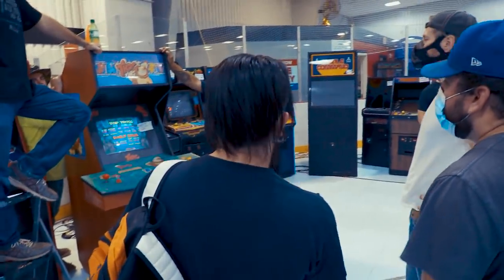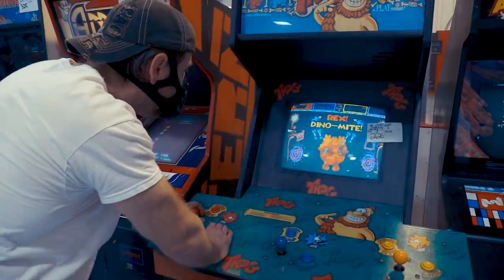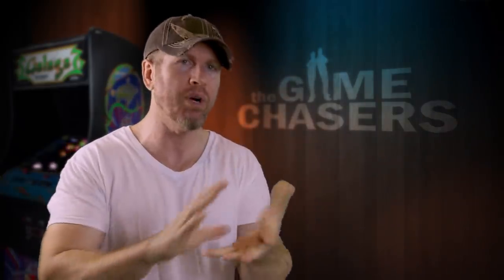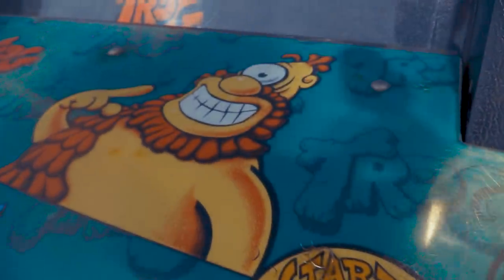All right, so now we're up onto one of the ones that I really hope Jay wins. I was playing this a lot before the auction started, and I've never been the biggest Trog fan. I know Jay loves it on the NES, but the experience on arcade is different. It's obviously the same game, but it's got these cool claymation graphics. It's sad and it's disgusting is what it is. And while this is not an original Trog cabinet, it's still a really good Frankenstein.